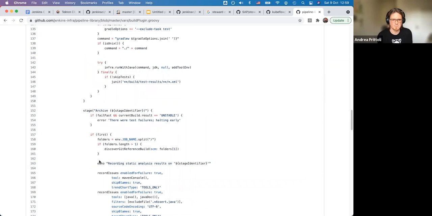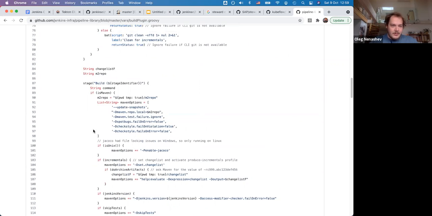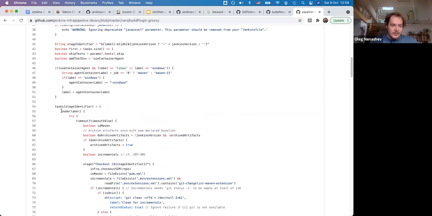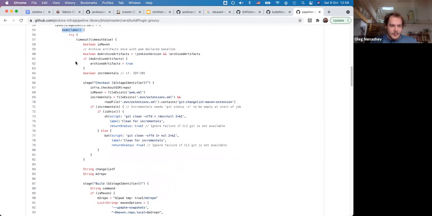The problem is how to do it automatically, because here you can see that the pattern is probably inverted compared to Tekton, because we just allocated the node, and then within the node we do multiple steps. In Tekton, we rather expect that every step will be performed in a separate container.